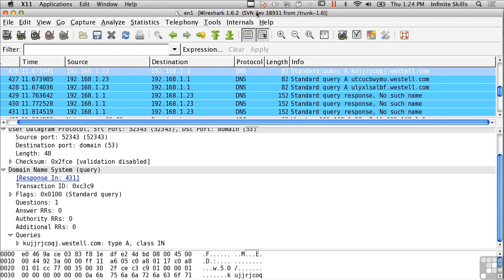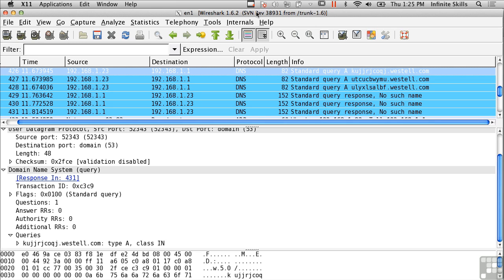So there was probably a DNS query looking for the first part of that, and since there wasn't a fully qualified domain name, the client here locally knew that, and the DHCP server had previously said that the suffix for all of your queries should be Westel.com if you don't happen to have a suffix for any query.